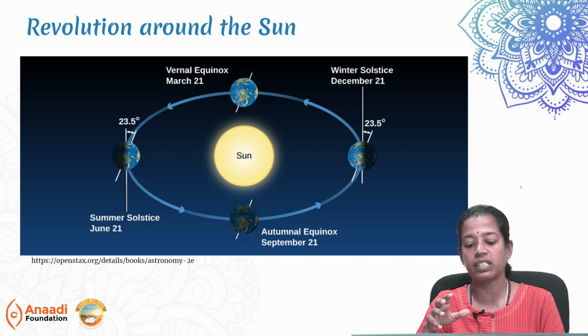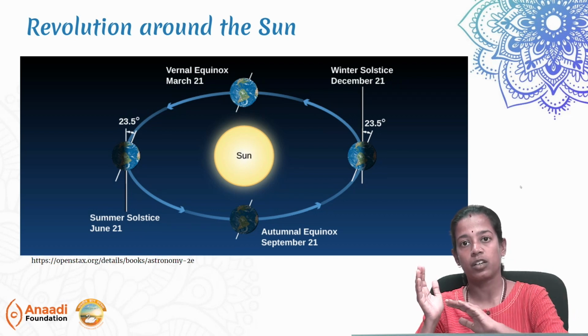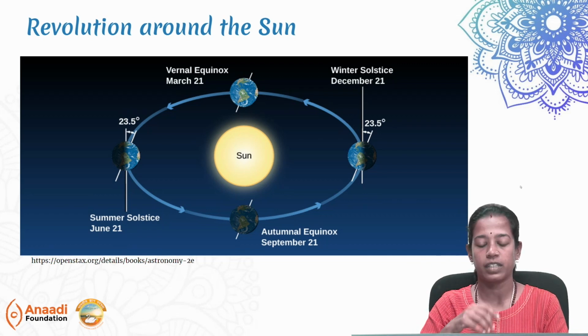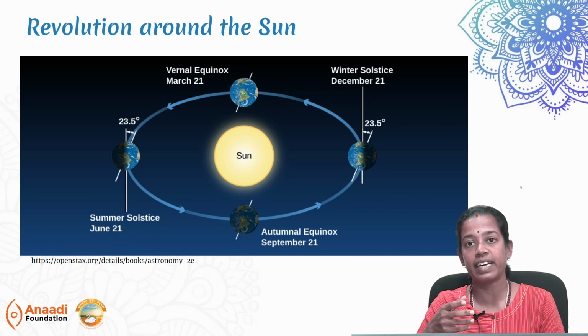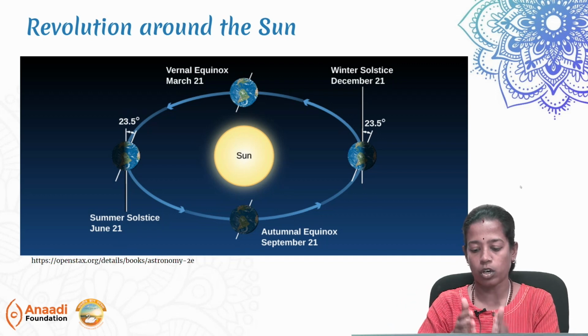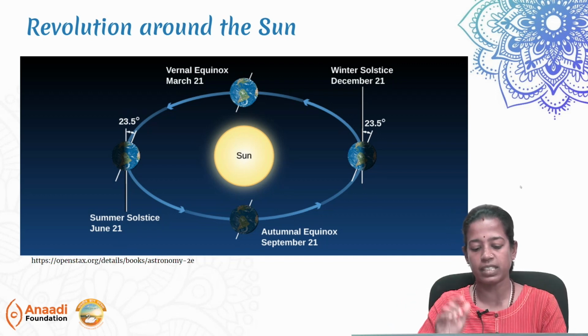The summer solstice is the longest day and shortest night of the year in the northern hemisphere because the north pole will be tilted towards the sun by then. Hence, it receives a lot of sun rays. Conversely, the winter solstice will be longest night and shortest day because the north pole is again tilted away from the sun.